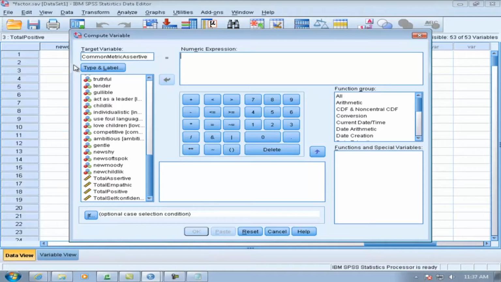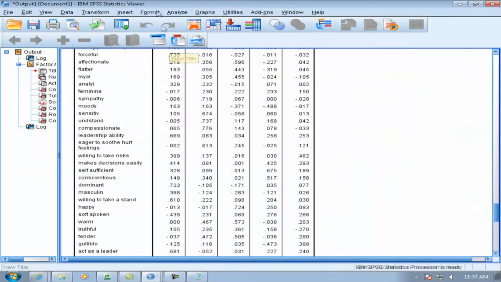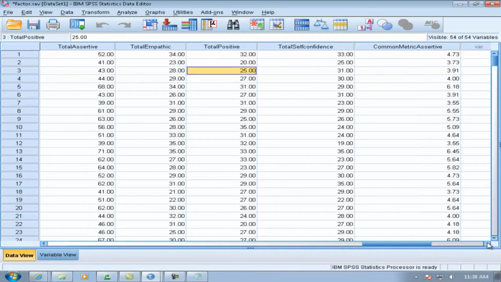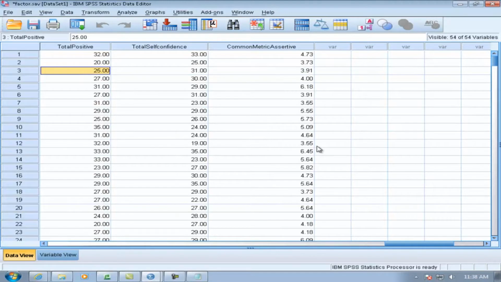Do you see what I did? Okay, now I'm going to go down here and put in total assertive, like this. Now there were 11 that went in there, right? So this means divide. See where my arrow is? I clicked on there. Now I'm going to put 1, 1. Now watch what happens. I click back over here, and now they're all in common metrics.